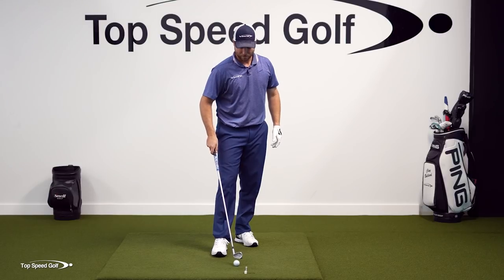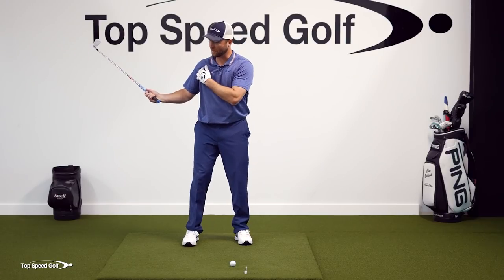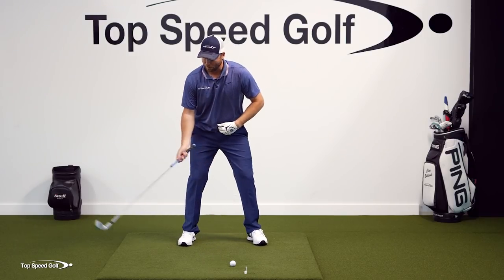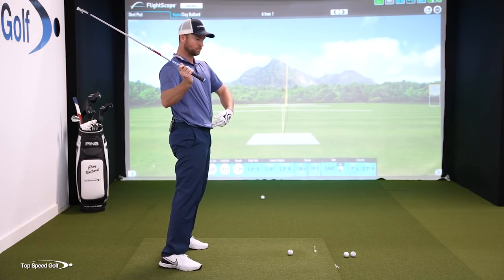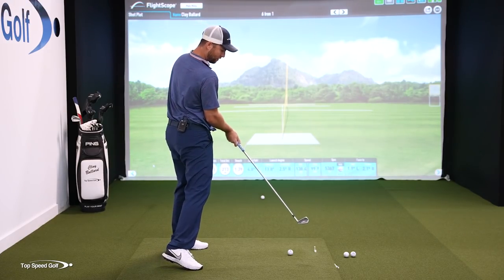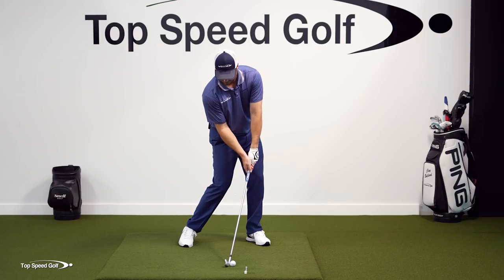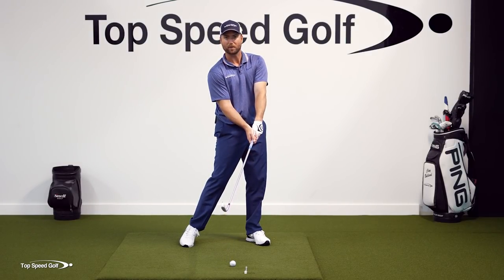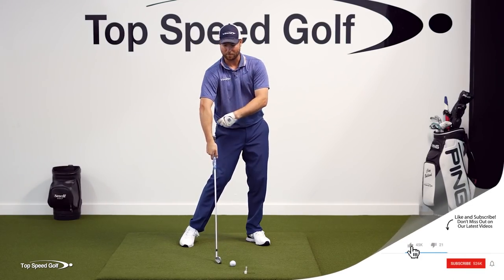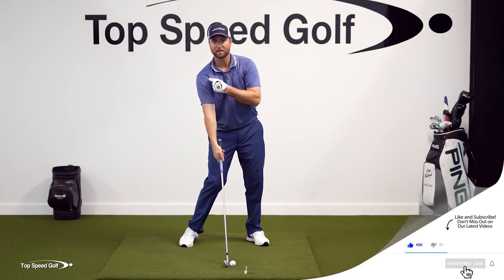There are a couple of misconceptions that are causing players to make this almost impossible. Let's talk about the right arm getting tucked in. When the right arm doesn't get tucked, number one, you could be standing up out of your posture. When you stand up out of your posture and try to tuck that arm, there's no way to reach the golf ball. If you get into this great pro impact position with the shaft leaning forward and you stand up out of your posture, all of a sudden you're a foot away from the golf ball. You would have to throw your right arm, creating a gap between the side of your body and your right arm, releasing all that lag and getting rid of the shaft lean just to reach the ball.